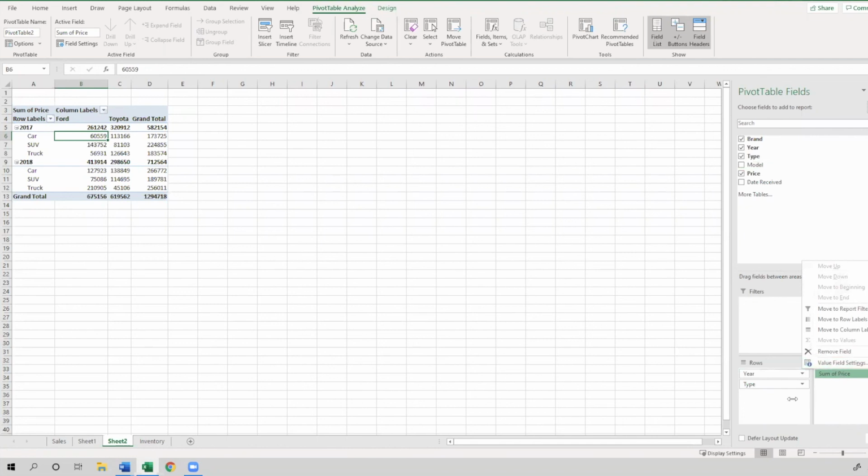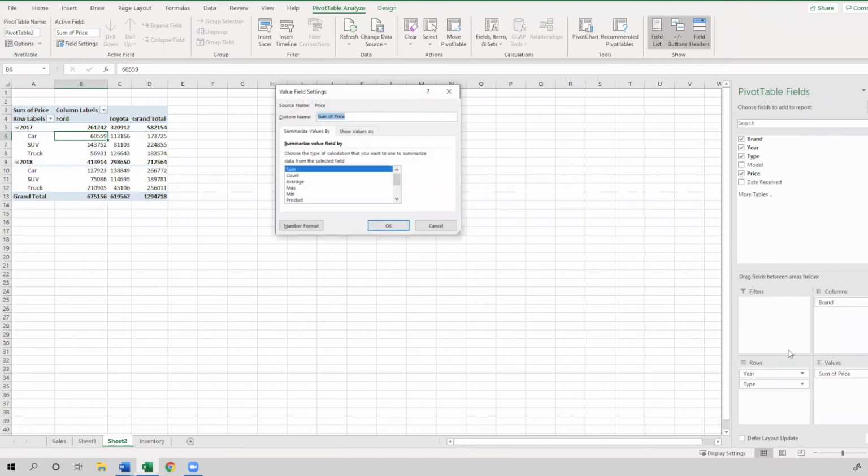Again, in the pivot table fields, looking at my value field, I click the drop-down arrow, then Value Field Settings. You'll see that I have all sorts of options: I can show the sum of the price, the count of the price, or the average of the price. In this example, I actually want to choose the count of the price, right? My goal is to answer the question of how many vehicles I had in each category. So I'm choosing the count right now. Then I'm going to press OK.